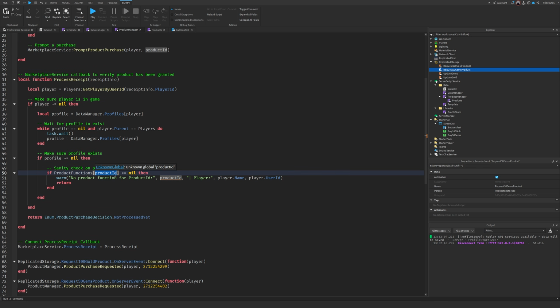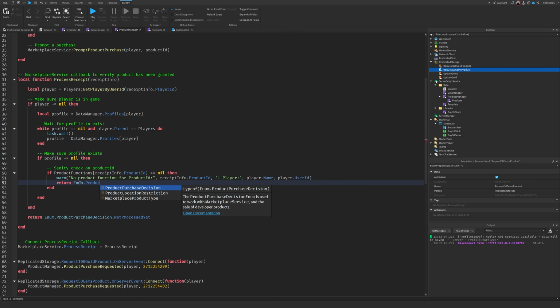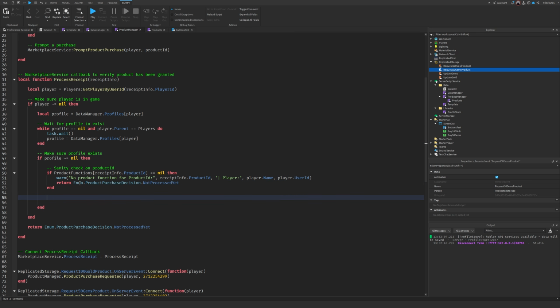However, instead of product ID, we can still get that by saying receipt info dot product ID. So once we have the product ID there, again, we'll print it off if it doesn't exist. And this will just let us know as we're testing that we need to set it up. And if it doesn't, we need to return, again, another branching code path here, product purchase decision dot not processed yet. If the function does exist, we are going to grant the product and return the result.